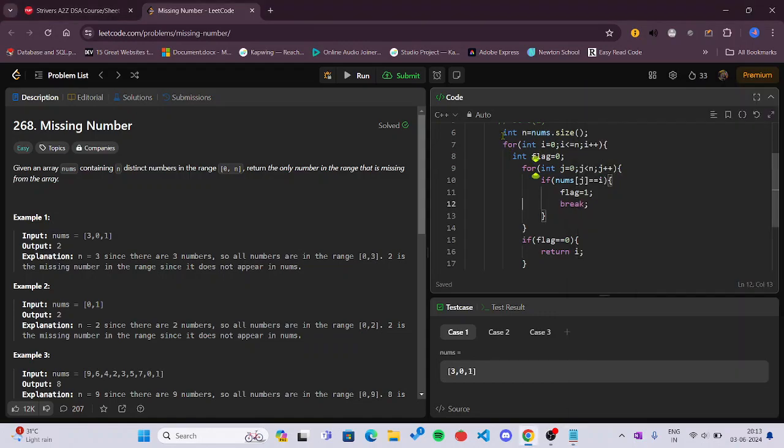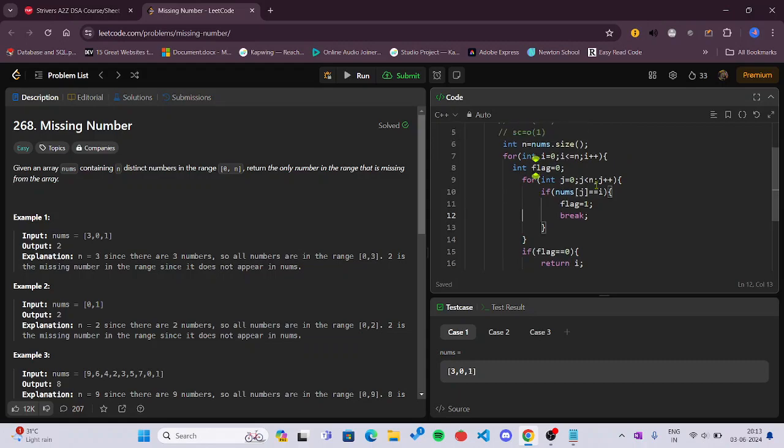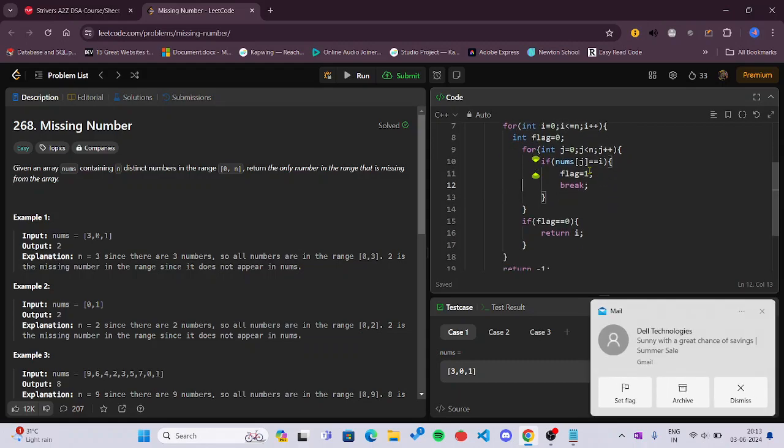So we are using a for loop to traverse the outer range, that is from i equals 0 till n, right? And then we have used another for loop to check whether nums[j] is equal to this i, like whether it is present. If it is there, then break, of course that element is there.